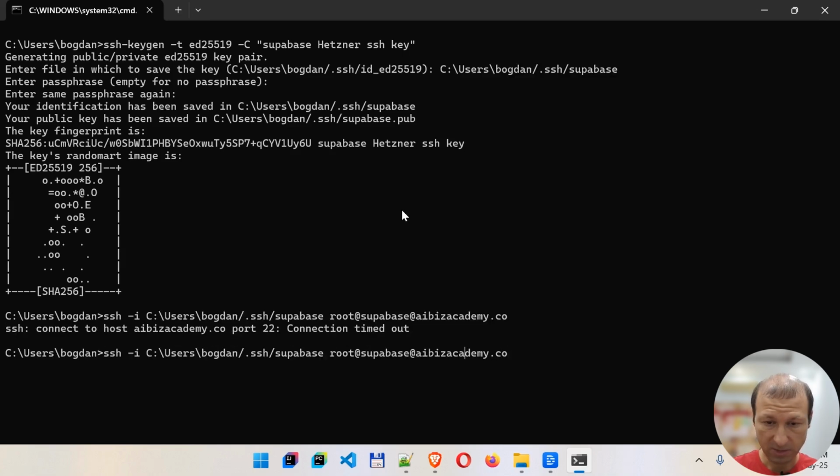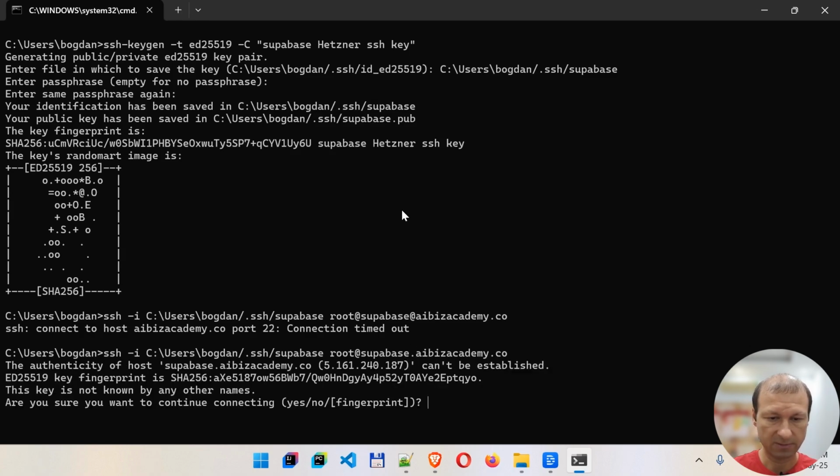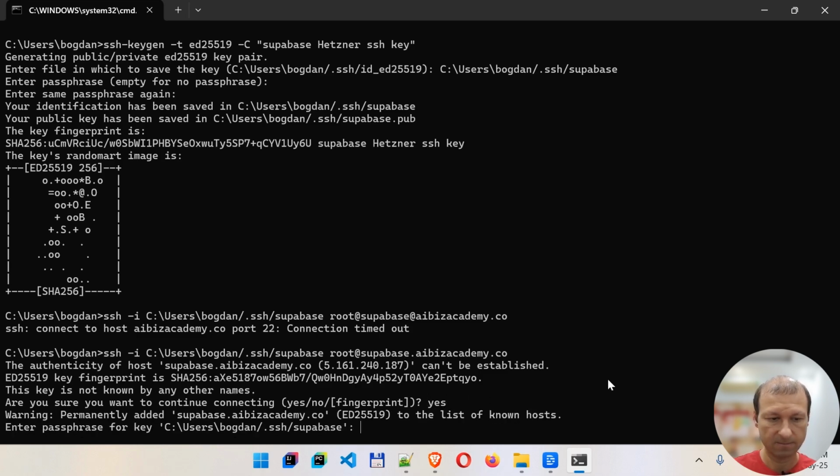Okay, so the problem was that I put @, so I need to specify just the dot. And since this is my first connection to this server, it will ask me if this is a known server or not. I will say yes. Now I need to specify the password we set.